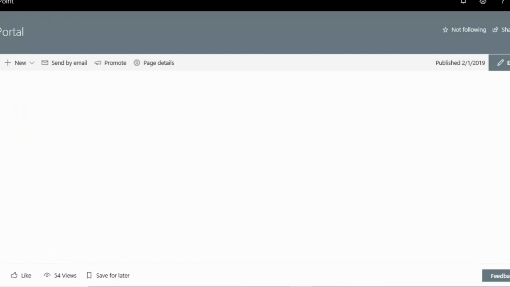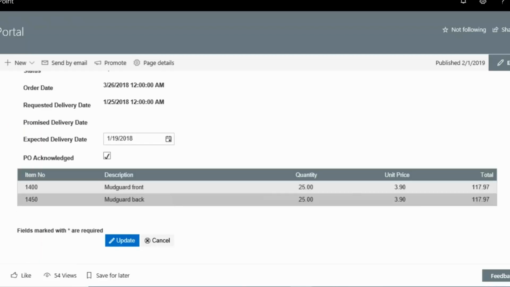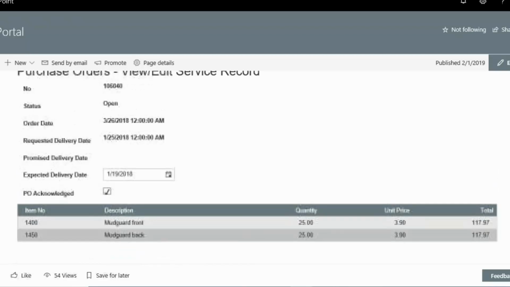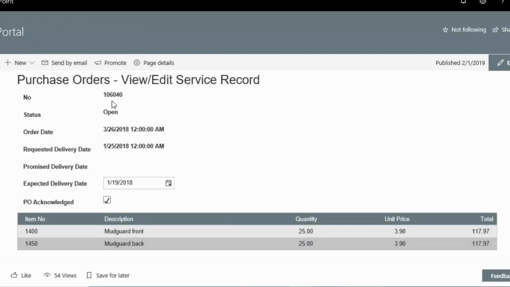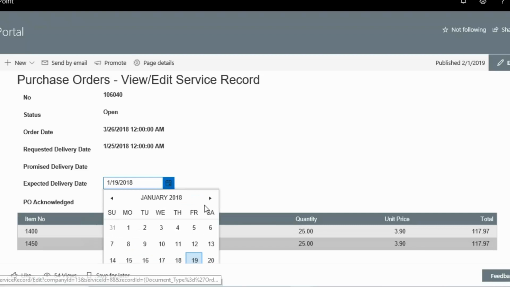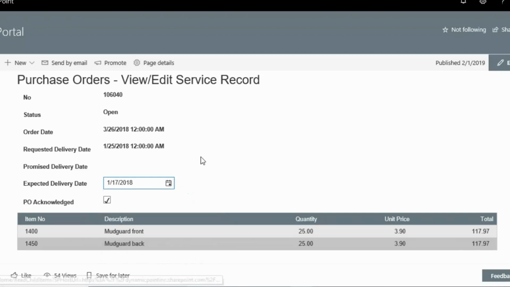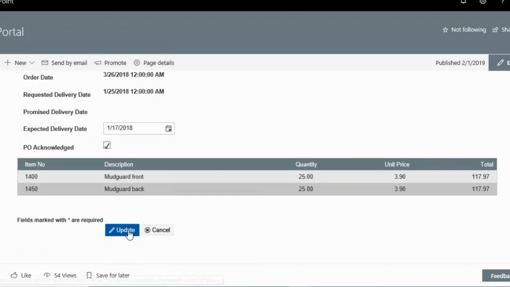So as I click view and edit, it's going to drill into that PO at an even greater level. And you can discern, again, at this view as well, what information is most relevant for the vendor. How much detail do I want to highlight or show? In this instance, I want to update the expected delivery date. They requested it for the 25th. We had said it was going to be on the 19th, but actually we can get it out on the 17th. You have the ability to acknowledge that PO. I think it already was. So in this case, we're just going to update that expected delivery date.